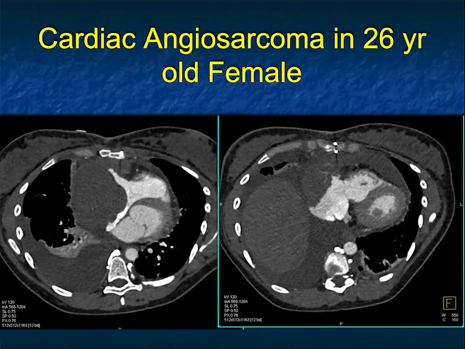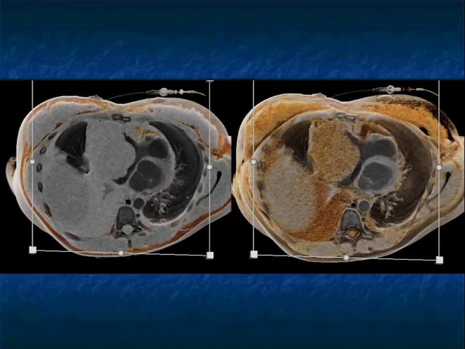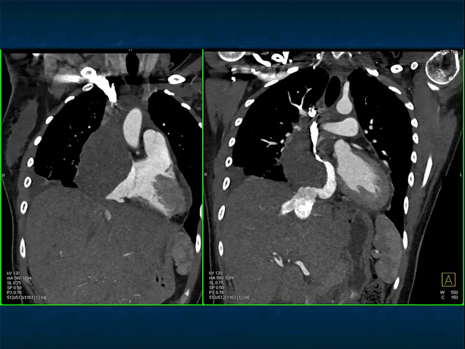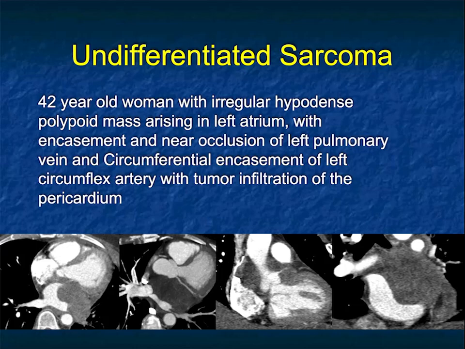Here's another patient. I guess I could consider lymphoma in a 26-year-old female, but look at the size of that mass invading and distorting the patient's right atrium, extending toward the right ventricle. It's a large, bulky tumor infiltrating, and you could see when you do the cinematic, the intraluminal component of the right atrial tumor, very nicely shown. You can see why these tumors can shower emboli. Here it is in coronal display, compressing and narrowing the superior vena cava. And here it is again with the cinematic showing you the extent of tumor.